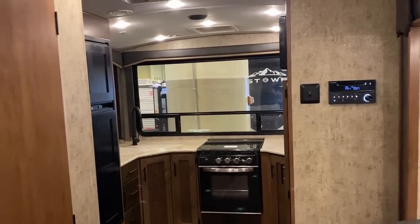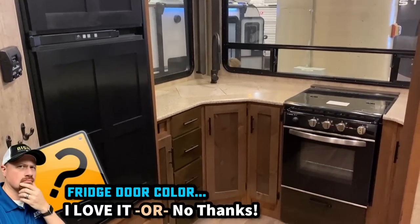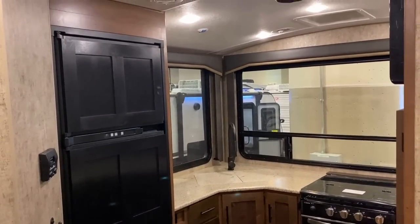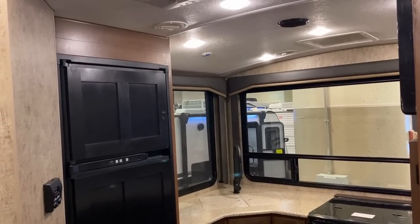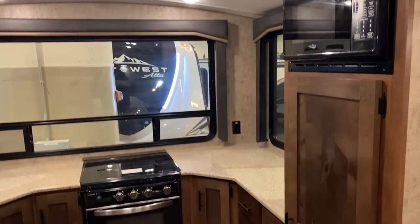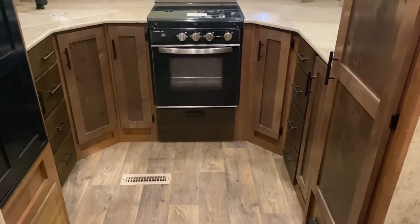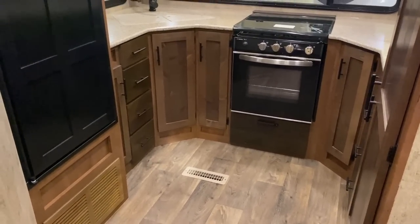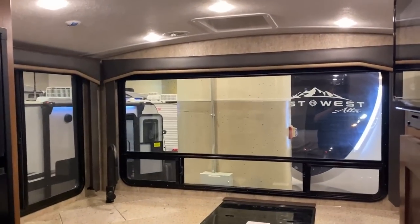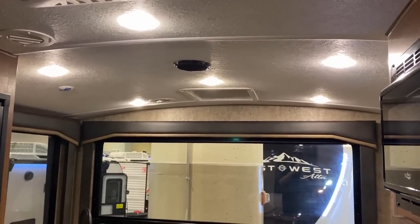The kitchen, I think, is really the star of this RV and where I want to spend the majority of time. I'd like your feedback — what do you think about these black wood inserts on that gas-electric two-way refrigerator freezer right there? That kind of stuck out at me. At the same time, I don't dislike the fact that it's not homogenized one-tone cabinetry throughout the entire RV. There's something slightly different in richness — a little more of a red-rich tinge to this woodwork versus the Northwood sister product. I'm about to flicker some lights — if you're light sensitive, you might want to look away. It's very easy to underappreciate how much lighting they have going on here.